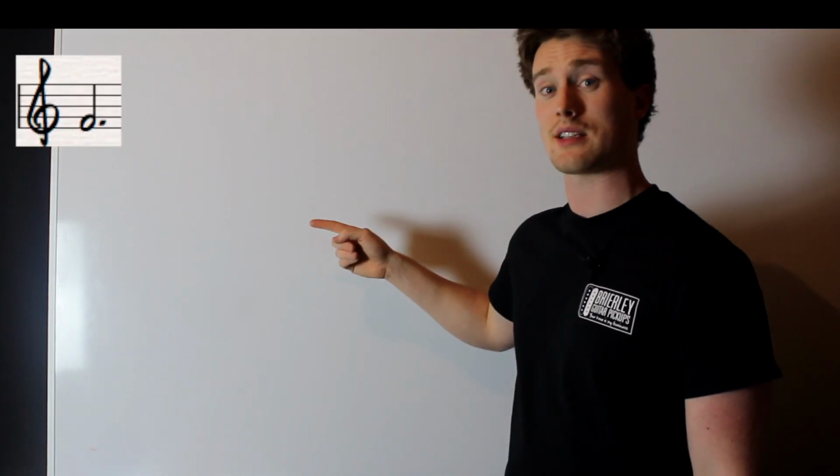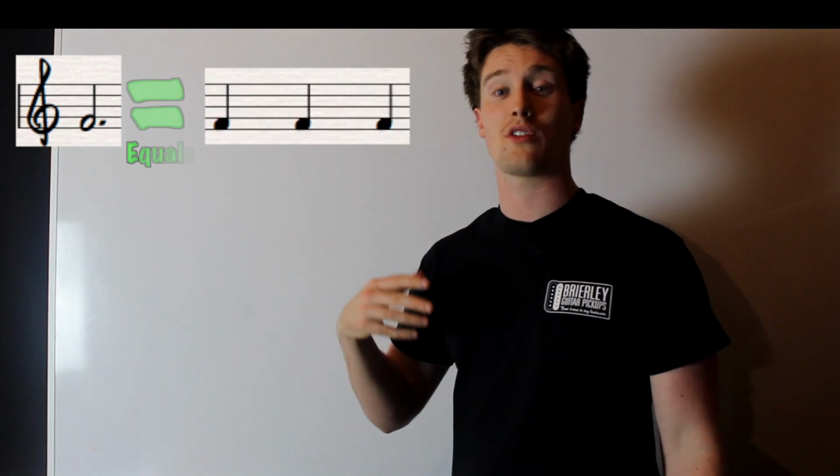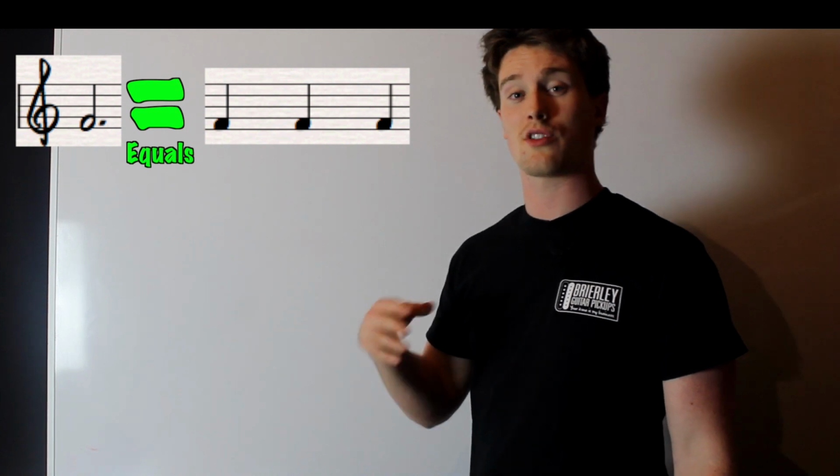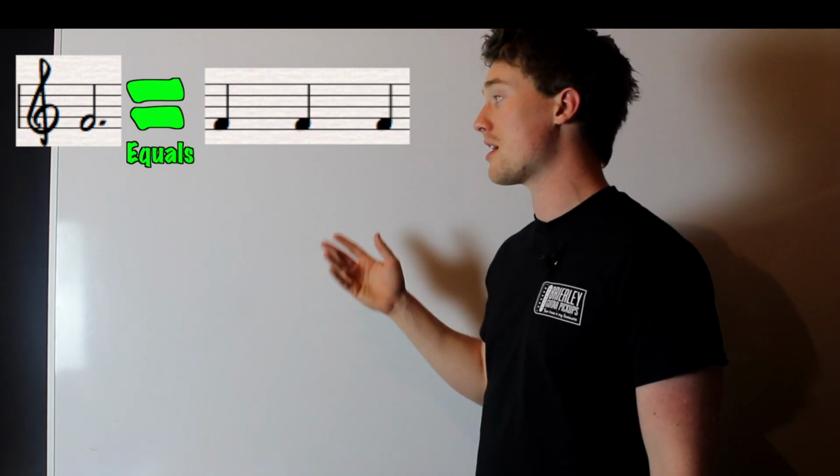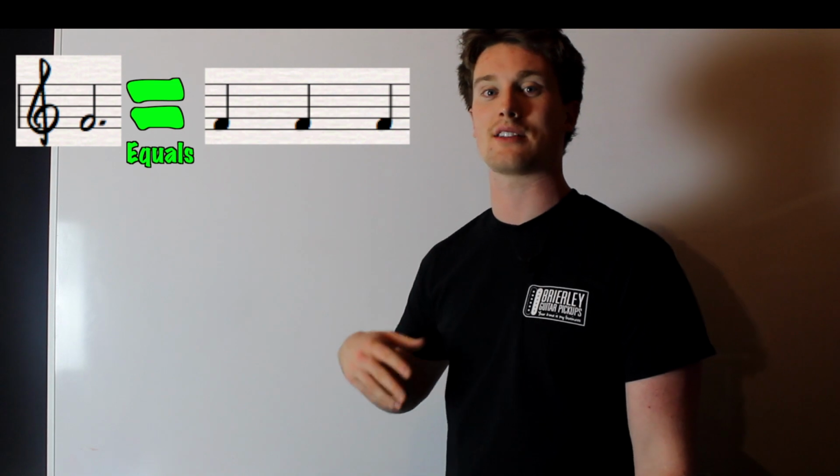When we have a dotted minim, all that means is instead of that being equal to 2 crotchets, it's plus 0.5, or plus half. So instead of a dotted minim being worth 2 crotchets, it's actually worth 3. It's worth 3 crotchets instead of 2 because the dot adds the extra half, and it's the same all the way down. So if you add a dot to a quaver or a dot to a semiquaver, it's exactly the same. You just add again half of that note value, and that's all there is to it. Well done.